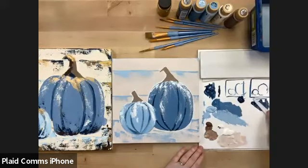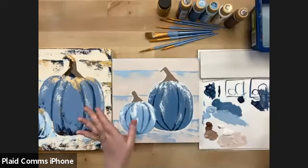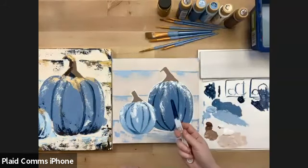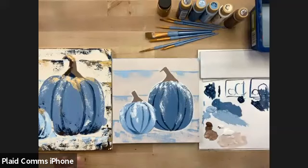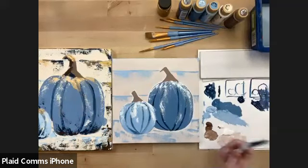Okay. So again, we're getting more comfortable with the palette knife. I feel like we're a little more confident with how it goes on our canvas. We did some practice. We've done the light blue, we've done the white. We understand how much paint we need to have on the blade before we put it to our canvas. So that's why I feel like we're ready to do this really deep, dark color. Again, don't stress if you feel like you put it somewhere and it looks like too much. You can always go back and take it away by adding the base color.